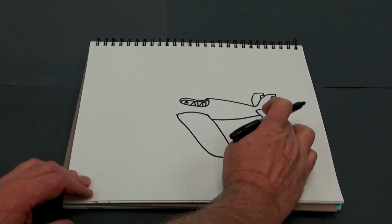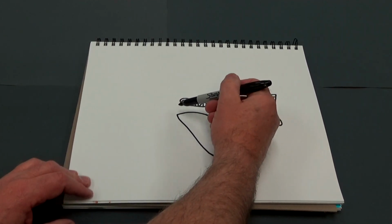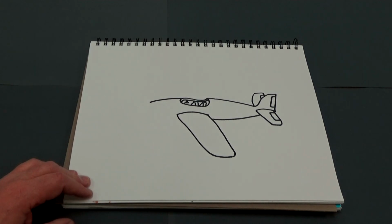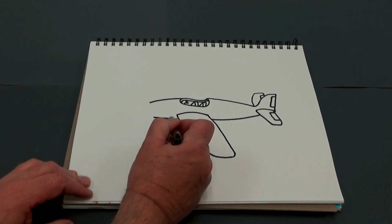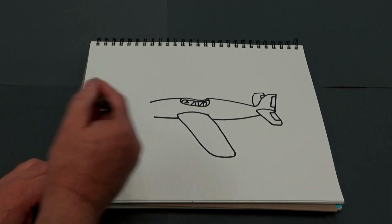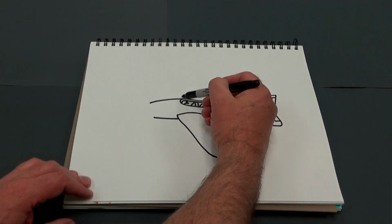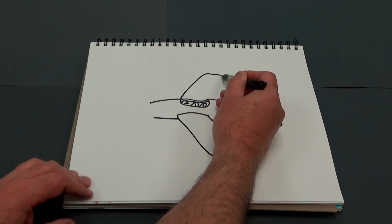And kind of the same way I showed you here, we have to kind of imagine the other side of the wing going here. So we're going to draw this part. Like that. And then the bottom of the other part, like that. So now all we have to do is make the other wing. See how it kind of sweeps back? We're going to kind of sweep back that way. So it's going to kind of do a number like that. And then it comes back.